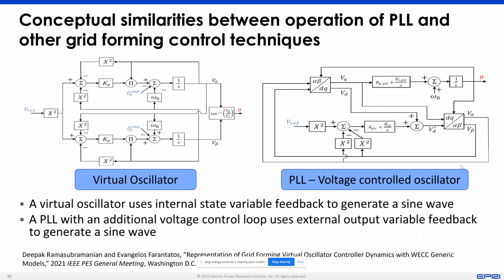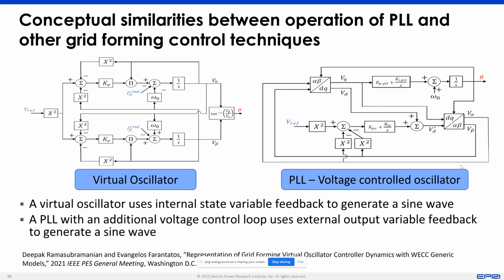So the way a synchronous reference frame PLL works is you take in voltage. Let's either call it ABC voltage or rotating alpha beta frame voltage. It's a sinusoidal voltage. You take sinusoidal voltage as an input. And let's say, for example, since we are for now neglecting this bottom portion, let's just assume that these quantities here are going to be fixed quantities. So you take in sinusoidal voltage as an input.